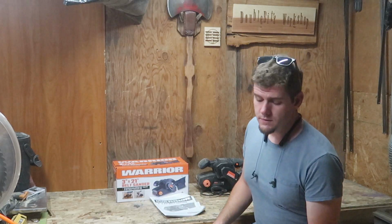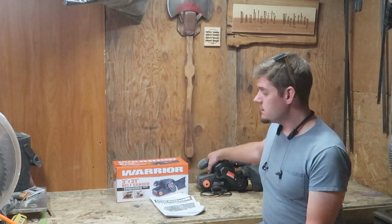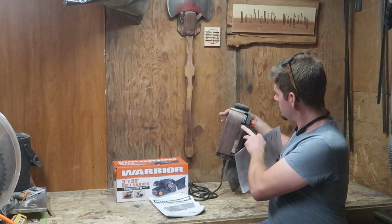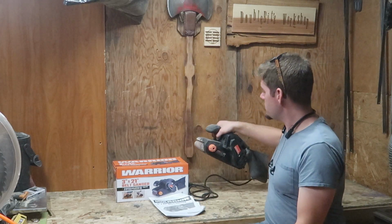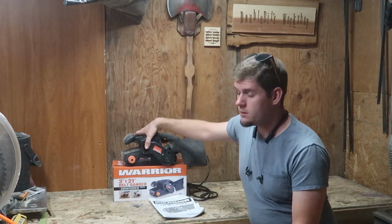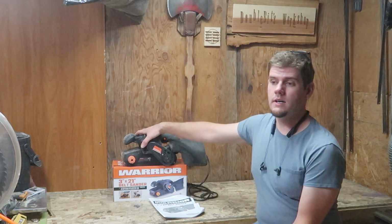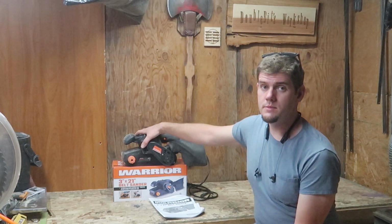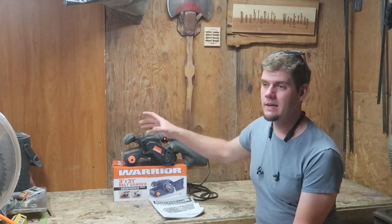So for usability, the tool is very light. And I mean, it's pretty light in comparison. It's not a steel bottom on it. You have a stainless steel plate for the belt to go against for you to apply pressure with, but otherwise the majority of the rest of it is plastic. Now that being said, you would think, oh gosh, plastic. I remember so many different flimsy tools, the original Ryobis and a couple other tools that weren't really stout and had kind of flex. Well, I'll take that back.